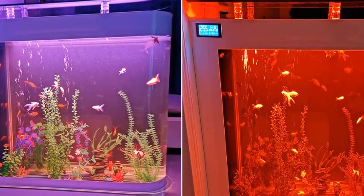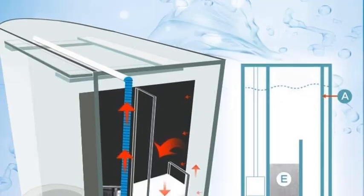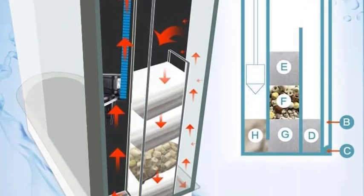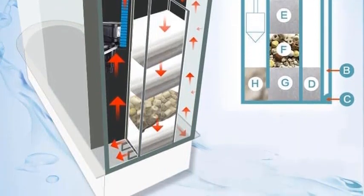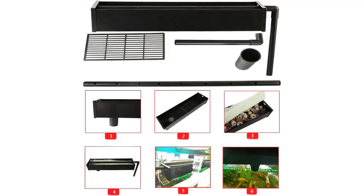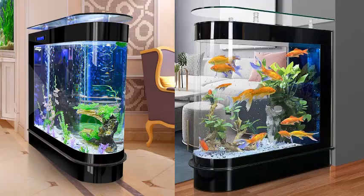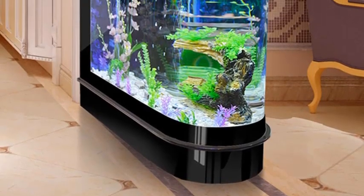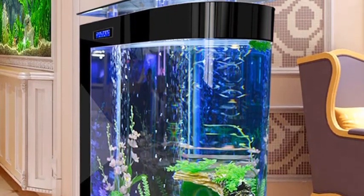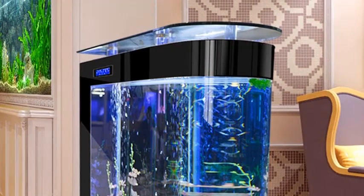The fish tank adds a sense of luxury to your home or office and is made of high-quality low-iron tempered ultra-white transparent glass, resistant to daily damage, scratches, fingerprints, and acids and alkalis. The visible light transmittance is greater than 91.5 percent, with glass thickness of 0.47 inches. Every detail reflects a modern design concept — you can clearly see each aquatic plant as the pet fish swims gracefully in front of you.